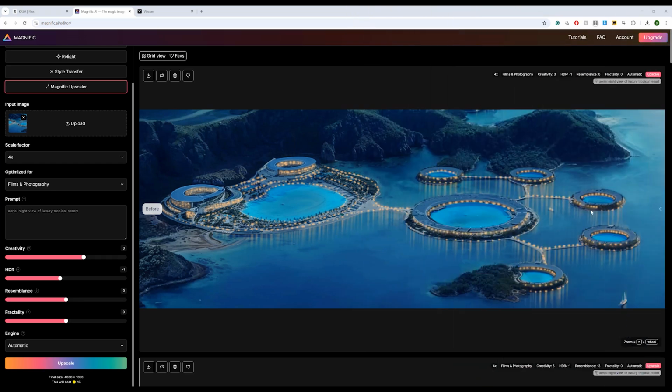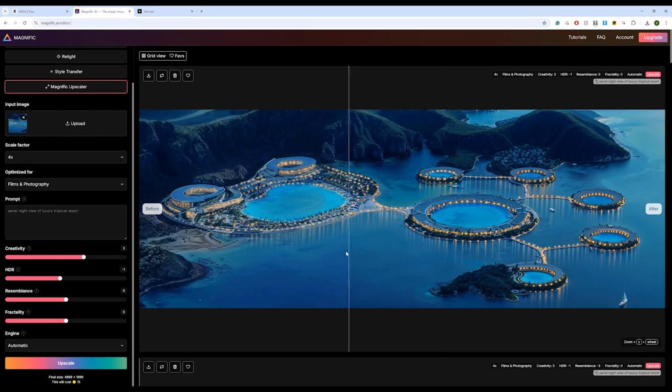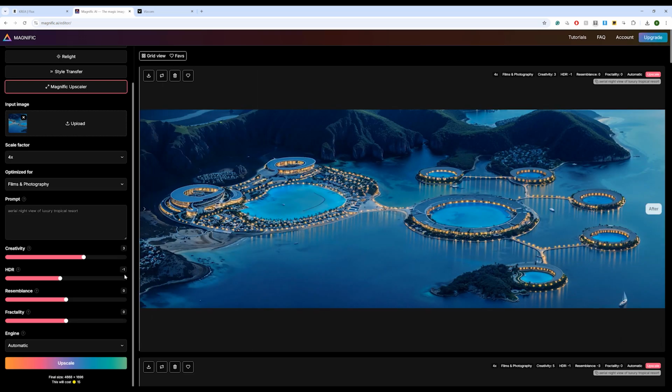One more additional thing we wanted to do is an extra upscale just for this resort area from full resolution. But since it's a crop, we can do it at 4x on standard settings, 3 and -1, and with a prompt. I think this is the best way to get some really nice detail here. Of course there are some hallucinations here and there, but it's fairly close to what we had initially.